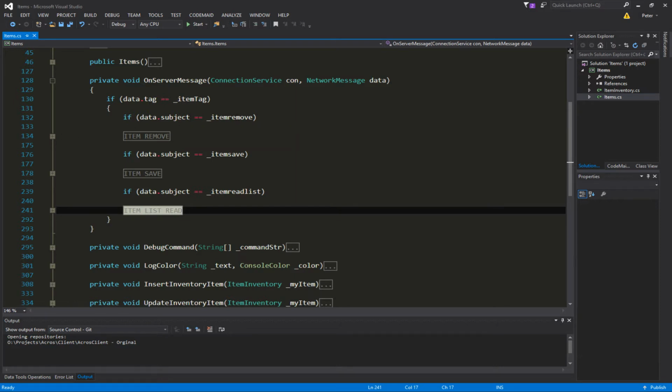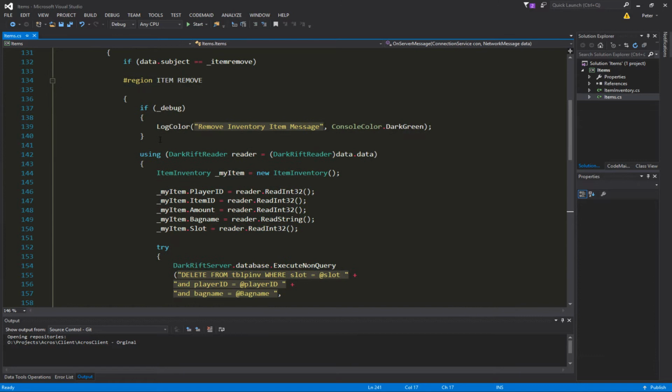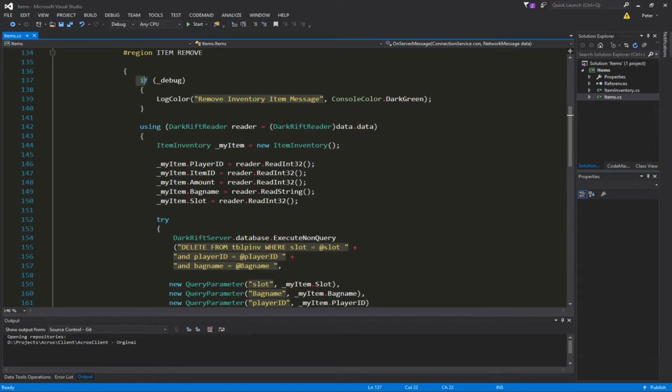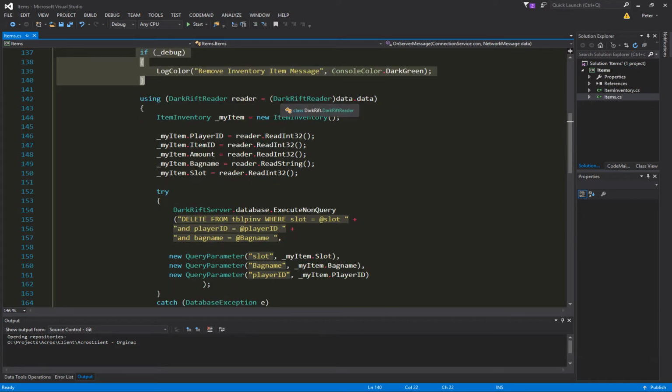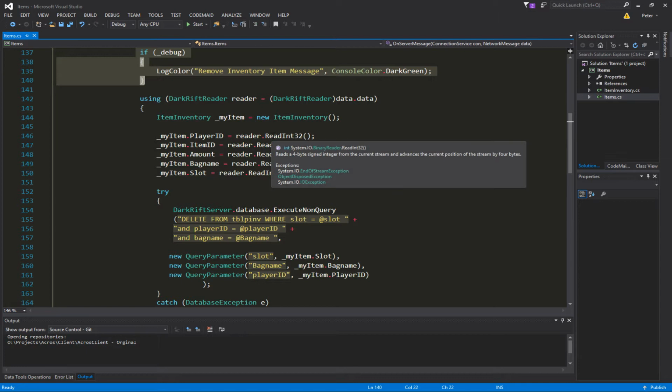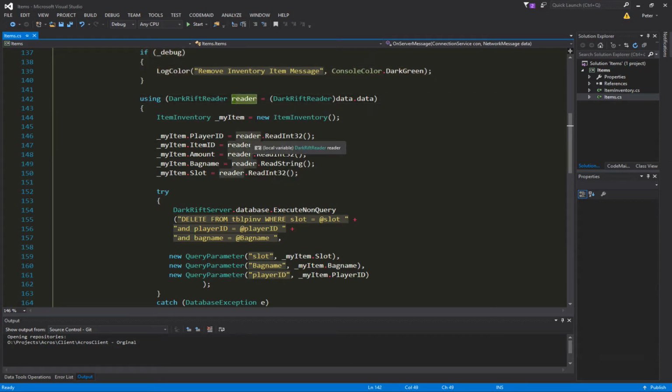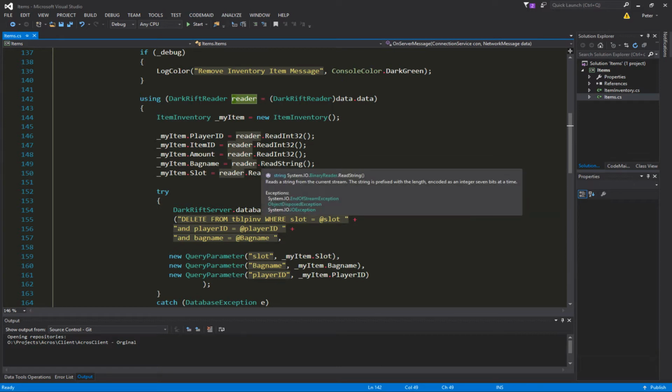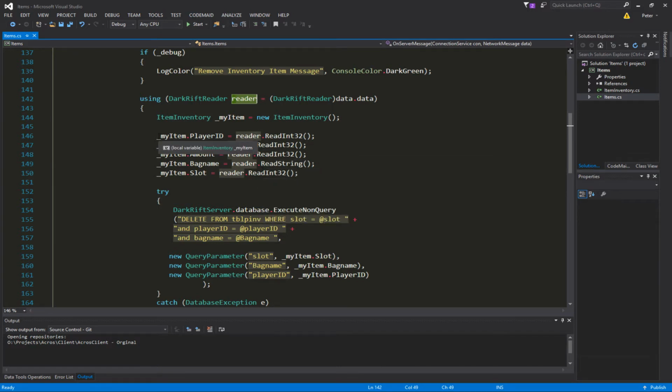Well, here in the item remove, if we got the subject item remove, we just go in there. If we are in debug mode, we give something out, and then we're going to use the dark-rift reader, and it's equal to dark-rift reader data.data, and we make ourselves an item, and in the item we get the values out of the dark-rift reader. So we read an int, string, and an int. So you have to be sure that in your Unity you have the same order.